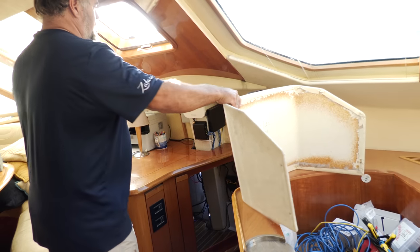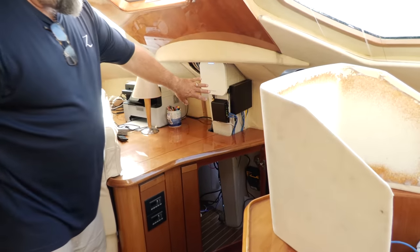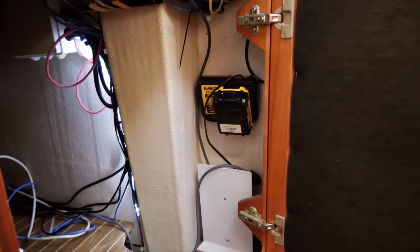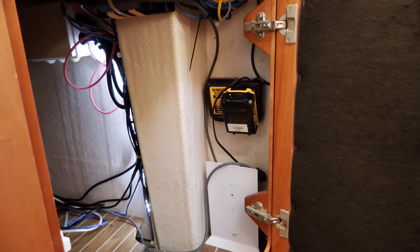Yep. Cover, here we go. All up. Cover that mess up. Did you get that up close? I did. I even mounted a battery, my DeWalt battery drill charger down there. Oh my gosh, you're just such a Tool Time Tim is what you are.